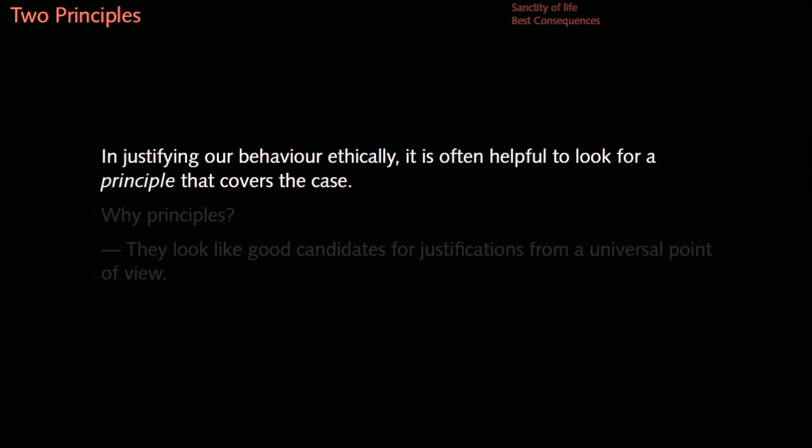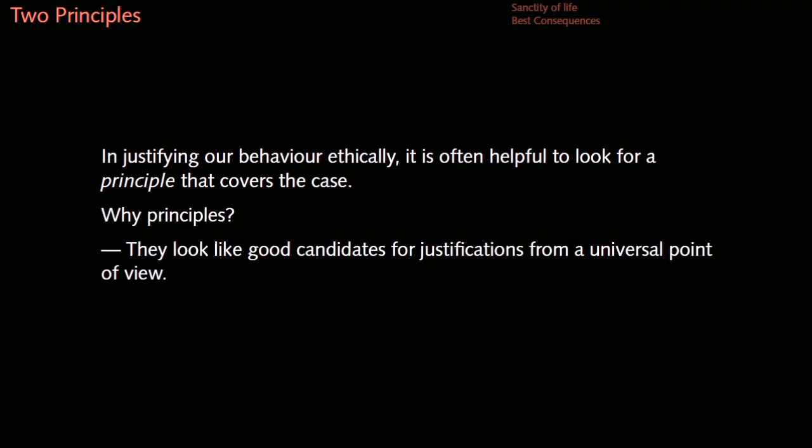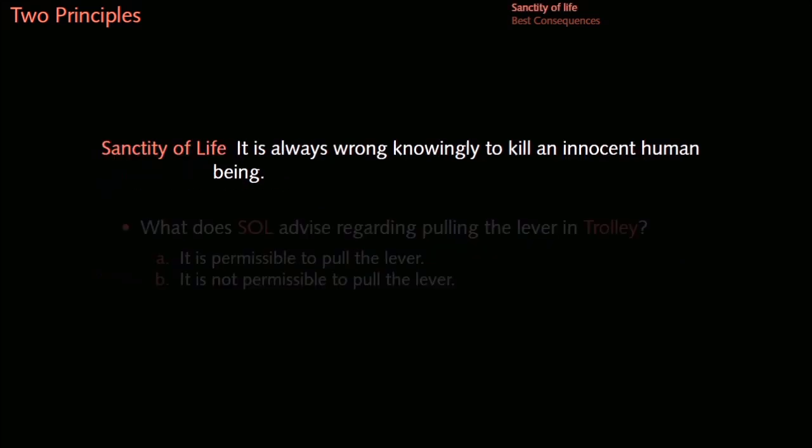I want to now introduce you to 2 particular principles that we're going to use as a focal point for discussion. I'm not assuming the truth must lie with these 2 principles. These are just attempts to put it into a very easily accessible general form. And remember, the reason a principle is attractive is it looks like the right kind of candidate if you're going to offer a justification from a universal point of view. So here's the first principle. We'll call it the sanctity of life principle. It says, it is always wrong knowingly to kill an innocent human being.